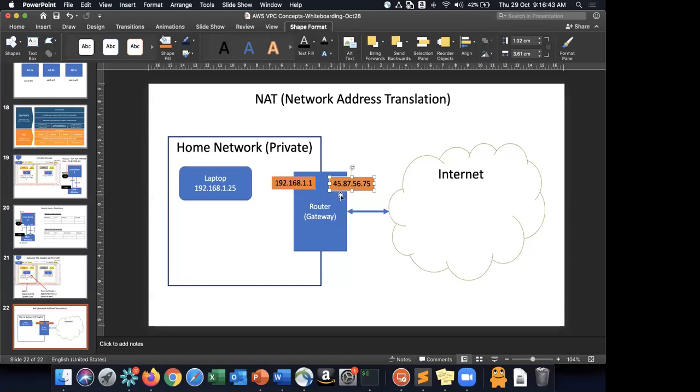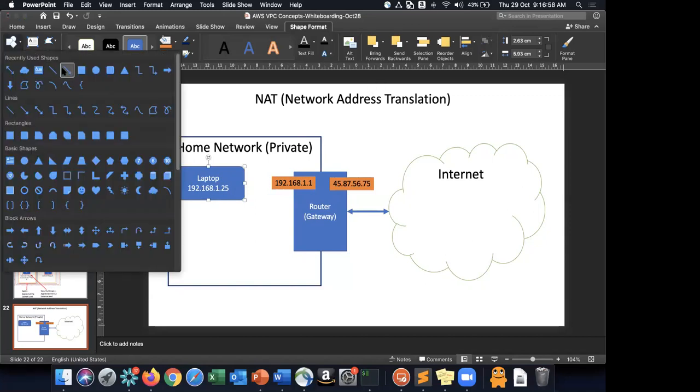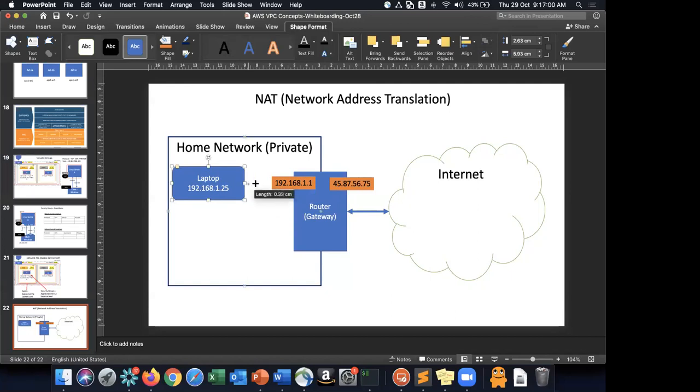Okay. So now when my laptop is connecting to the internet, how does the traffic flow, right? The traffic would flow like this. First, the traffic would flow from your laptop to 192.168.1.1, which is your gateway's private IP address, right?